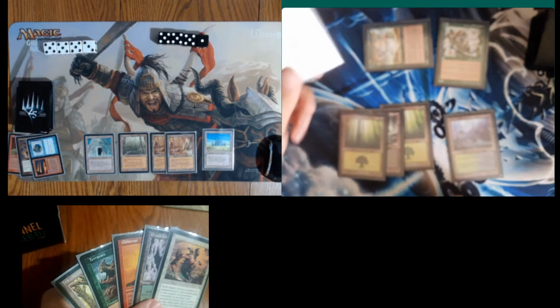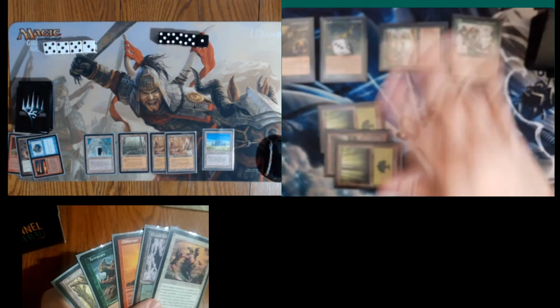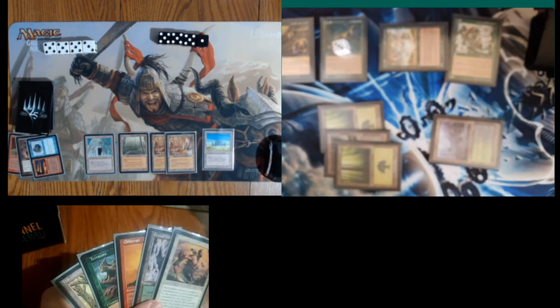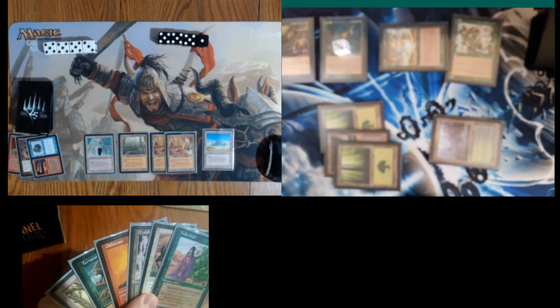Then I am going to cast a Blastoderm. Okay. And I will pass the turn. Okay. I will draw. How many cards do you have in your hand now? I have 6. Cool. And you? I also have 6. Okay.